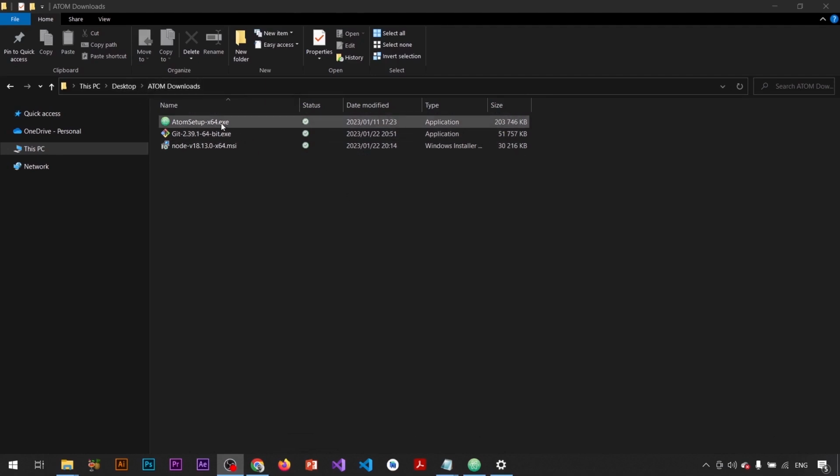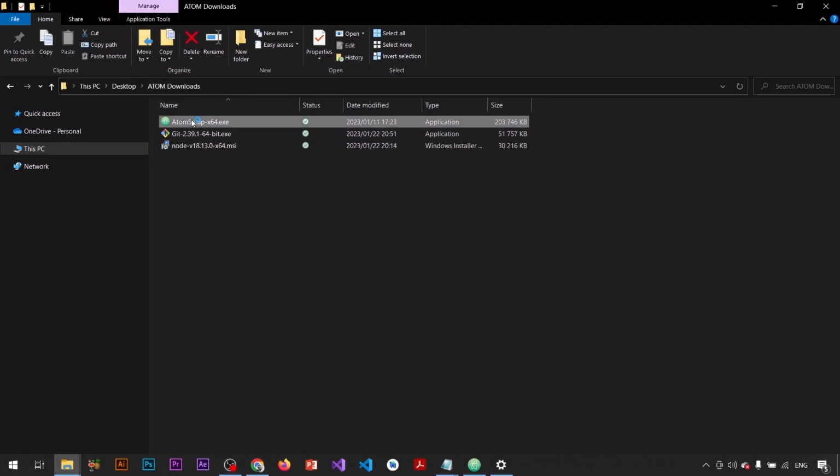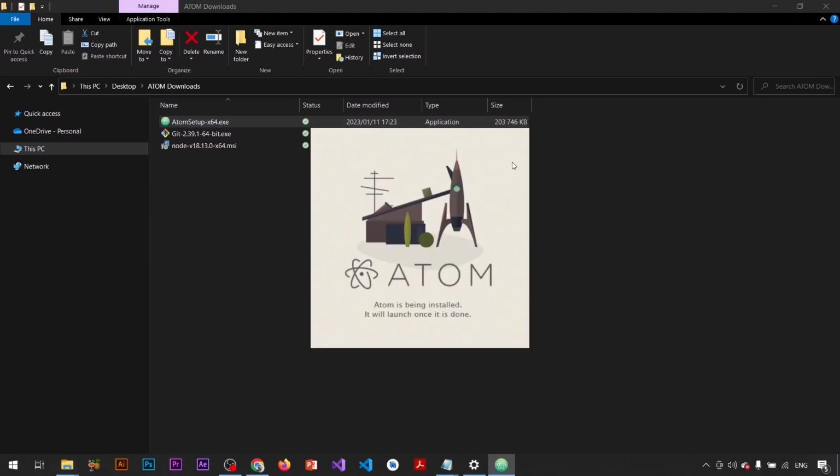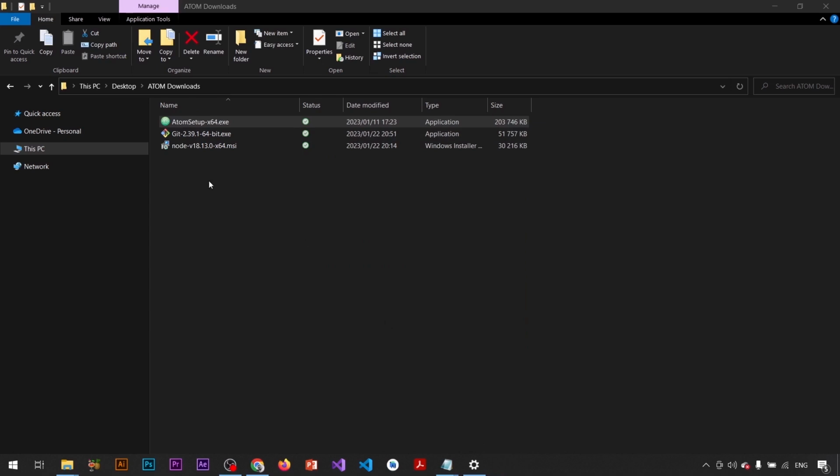The first software you want to install is Atom. This will automatically install. You'll have some sort of banner that comes up and it will let you know that Atom is busy installing. Again, I have installed Atom before, so I'm going to cancel this installation, and this is what the install looks like. So I'll just head over here, close this window, because once again, I already have Atom installed.